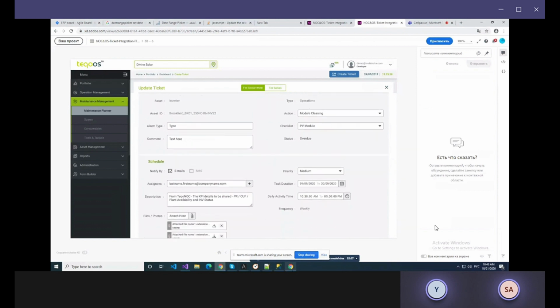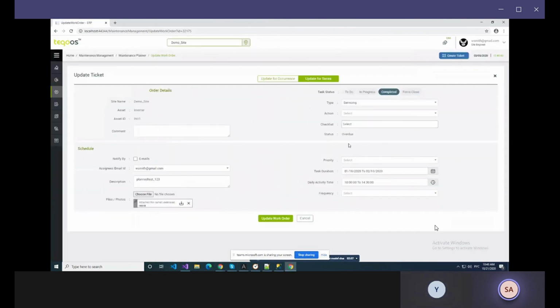Go to your web UI. So this is the update plant, update ticket, right? Yes. I redesigned this page, but I don't have alarm type and alarm code in the planned view. In the breakdown view, I added these fields.